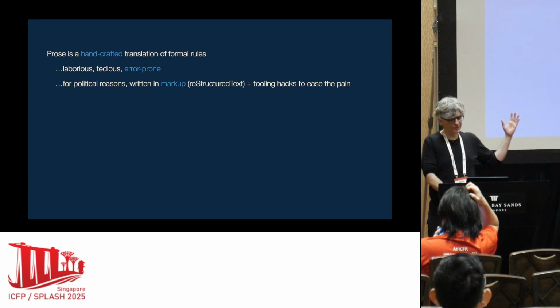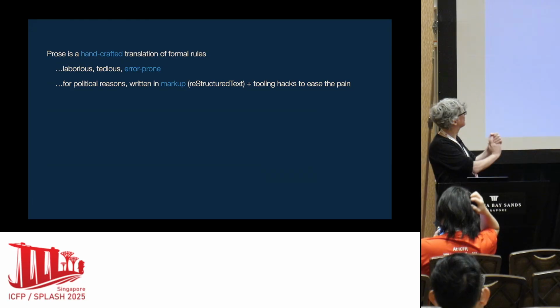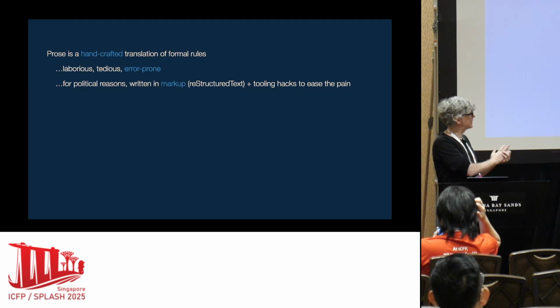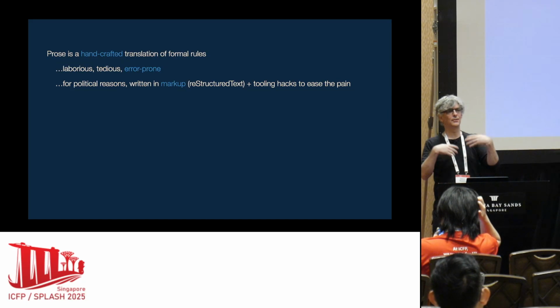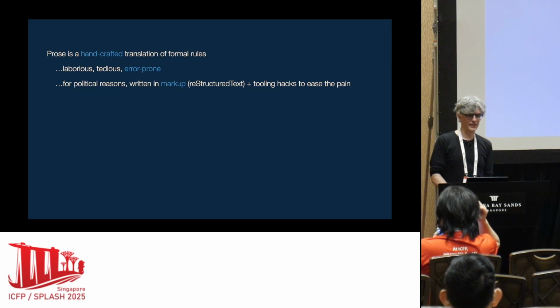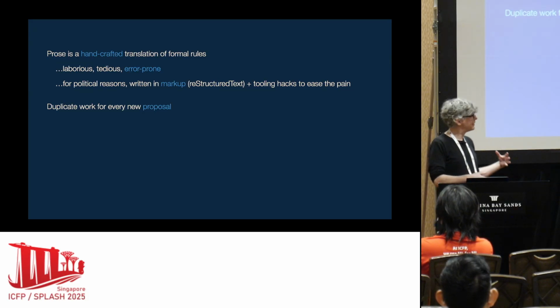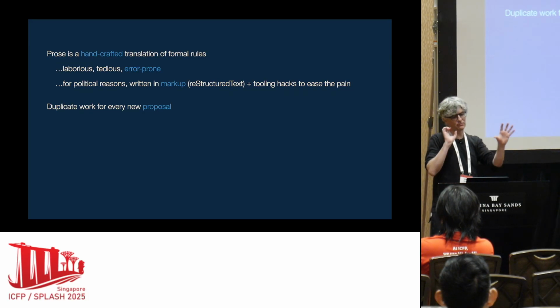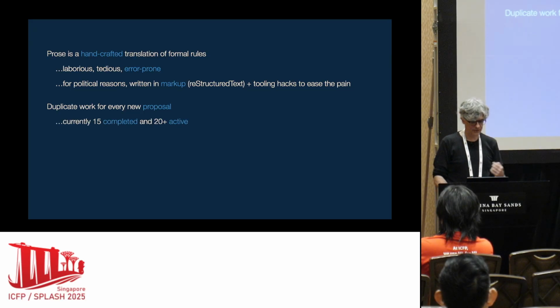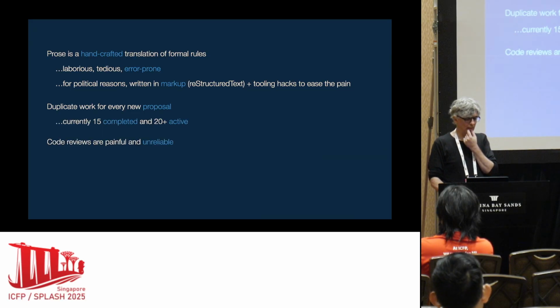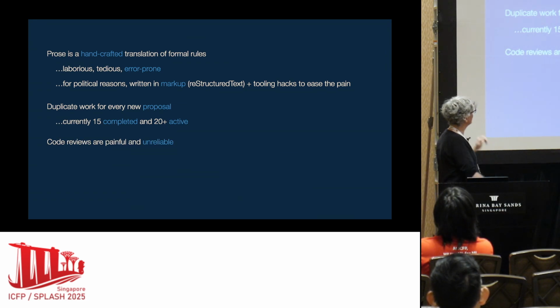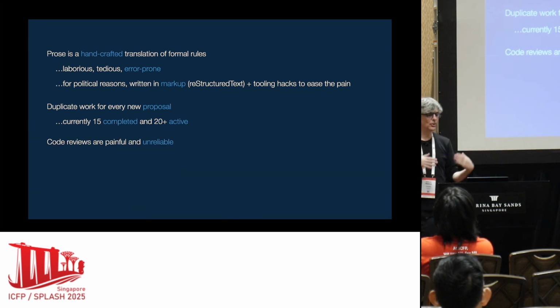And the whole document is written in some markup tool called Sphinx, and it has all this embedded LaTeX, and you can't use any macros, so it's really terrible. And all this duplicate work of writing both these formulations, of course, has to be repeated with every proposal. And it's not just writing this stuff, we also have a process of code reviews, right?